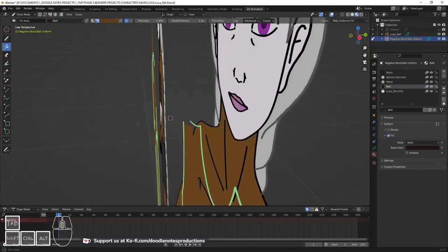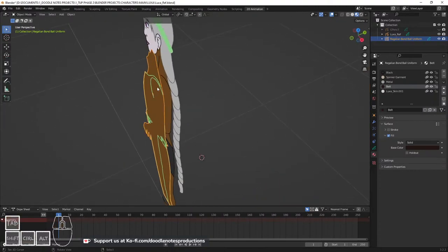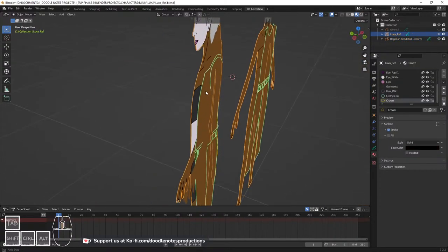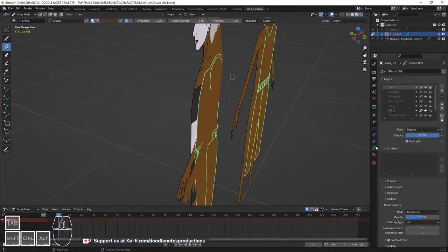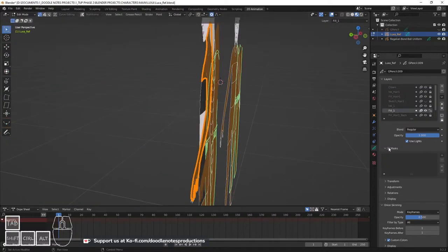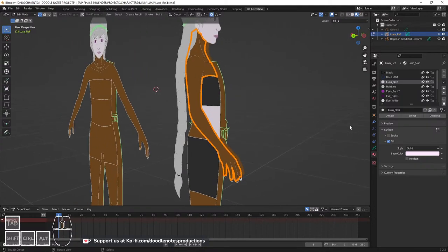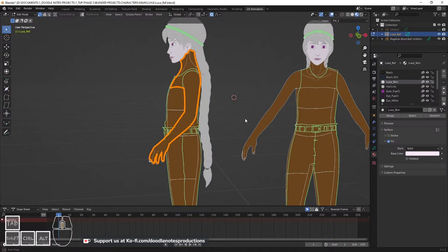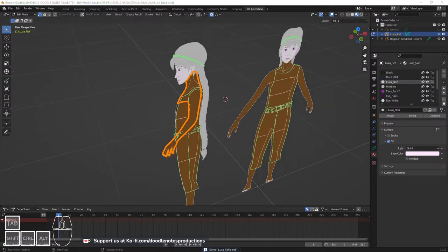Is it because I wasn't using the material mode when I was filling it up, and now it's using the vertex color? Now how do you change that? Draw mode, can I change it to paint mode? Or do I have to do the whole thing all over again? Maybe just select that and assign the skin. Because now the whole darn... Okay. Dang it, Blender Grease Pencil. Switch vertex to material mode.